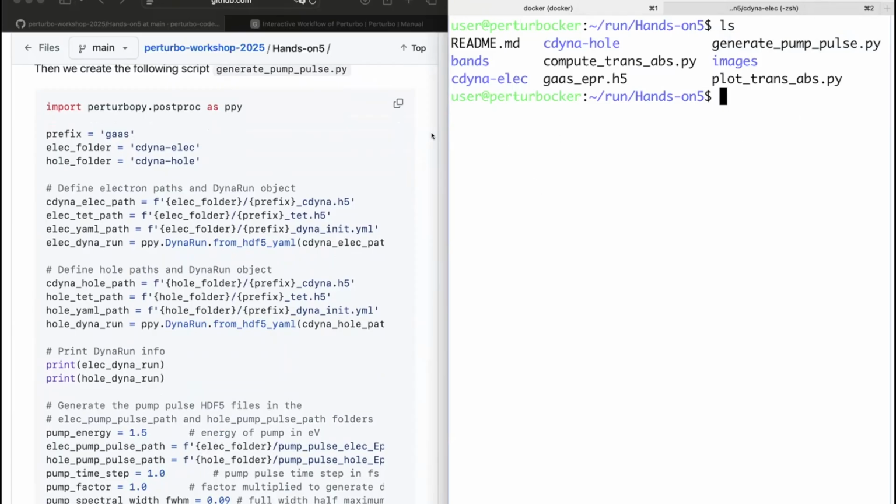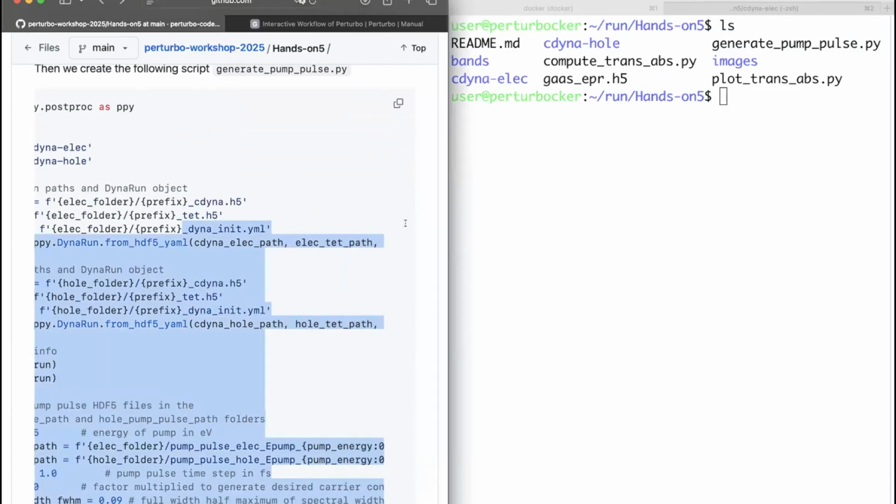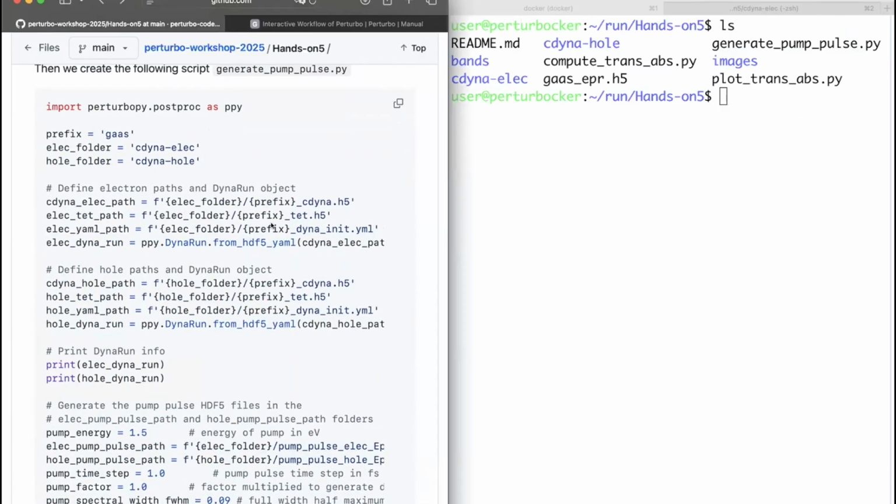If you haven't finished the setup calculations and the pulse calculation, don't worry. You can use the cDyna TET file, the grid file tet.h5, and then the init YAML in our reference folder and run it in the parent directory. It will also work.